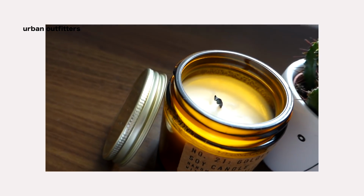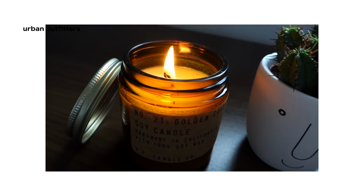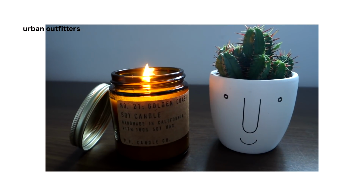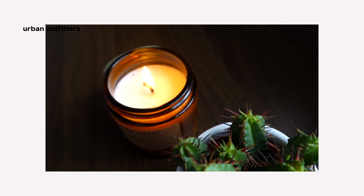Now, the reason I put it into my favorites, and I almost encourage you guys to do it: candles are not just for girls, guys. They're definitely not. When you just come in, it helps relax you, especially after a really long day. And it means I don't have to put on my room light, which is a lot harsher lighting. I get to have a nice dim candle light.